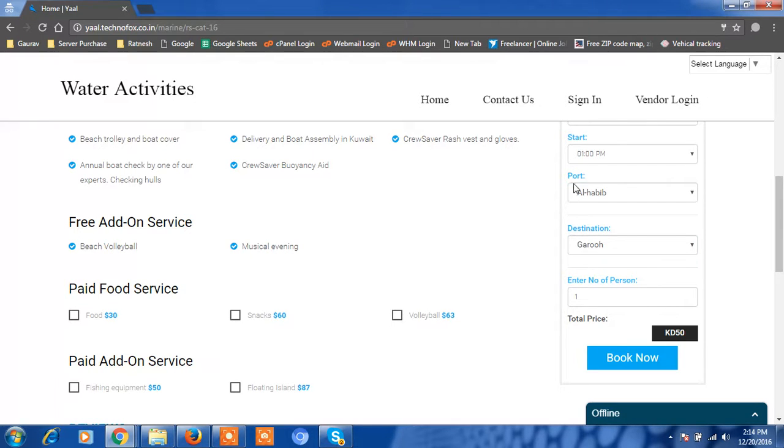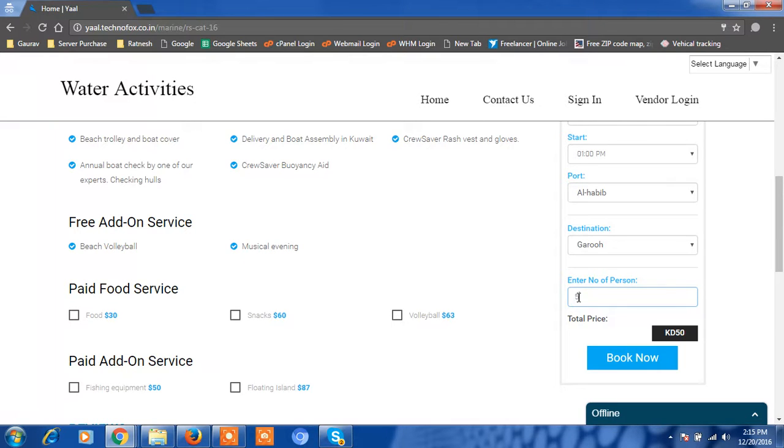The reason we are mentioning the start port and the destination port is so the user can see in Google Maps how far they are going to ride. It would be easy for them to grasp exactly how far they are going to ride. They can acknowledge the area, the start and the end point as well. With the time, they can understand how many hours they are going to ride that particular activity. So it would be beneficial for us.